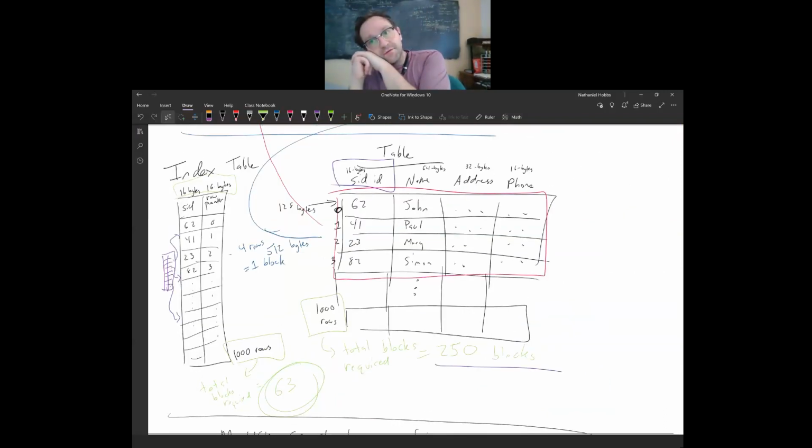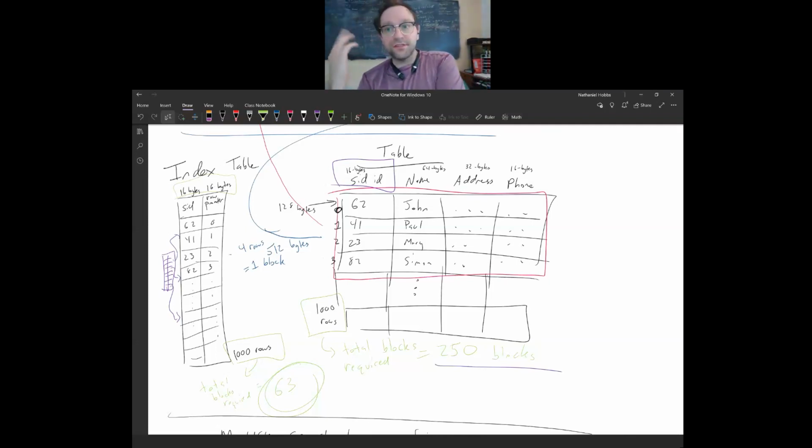So here we have a table. Each row of the table is 128 bytes. 16 bytes for the student ID, plus 64 bytes for the name, plus 32 bytes for the address, plus 16 bytes for the phone number. Add them all up, you have 128.